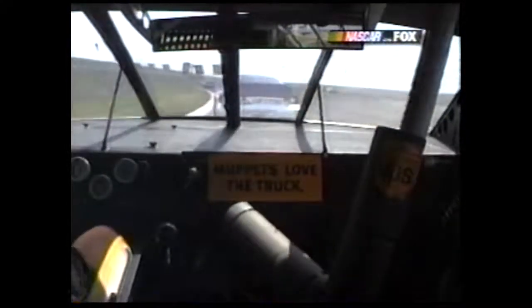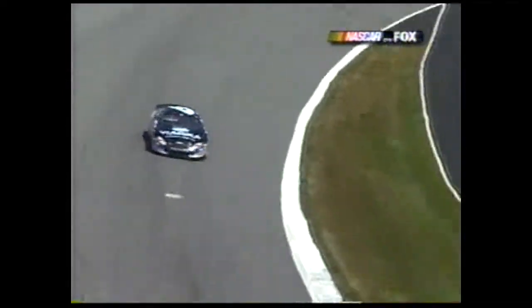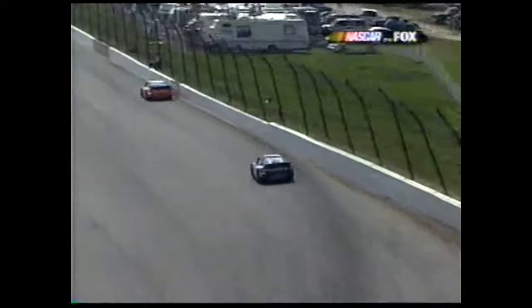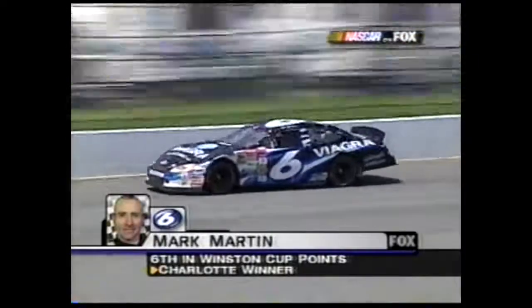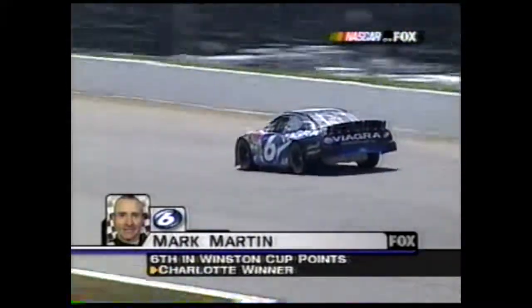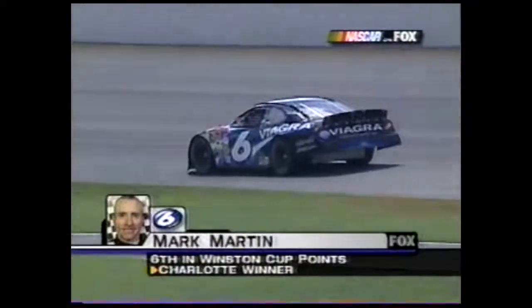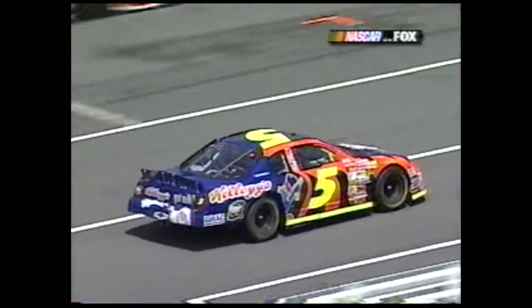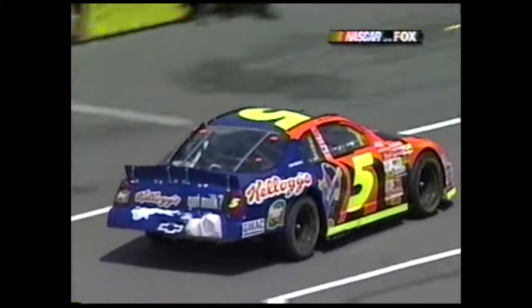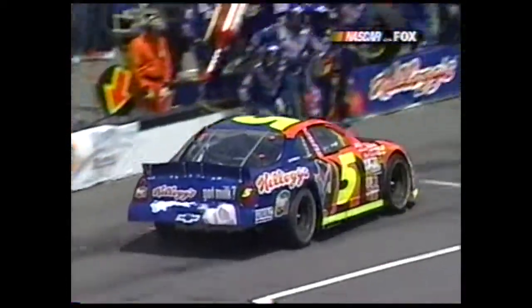When you watch Mark Martin drive the last few laps of the 600 in Charlotte, wasn't nobody going to pass him. Kenseth would have had to wreck him to get by him because Mark went through that traffic like there was $1 million at stake. And there was. Terry Labonte in the 5 car is the last of the lead lap cars to come to pit road. That'll put Dale Jarrett back in the lead. Bobby Labonte in the 18 car is on pit road as well. Dick Berger.